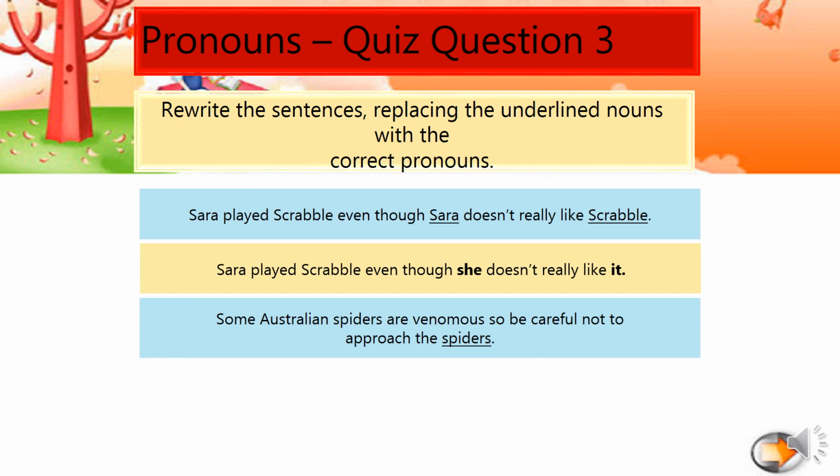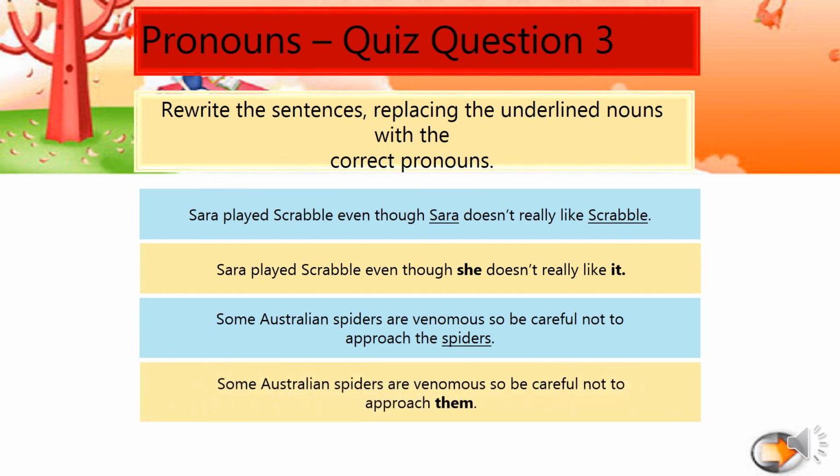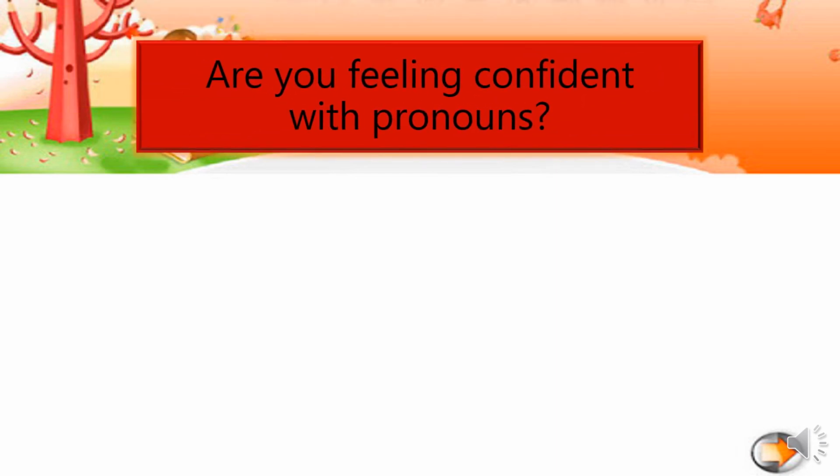Now, come to the next one. Some Australian spiders are venomous, so be careful not to approach the spiders. Now, some Australian spiders are venomous, so be careful not to approach them. Okay. Now, I hope you really enjoyed this lesson and you got a clear concept of pronouns. Are you feeling confident with pronouns?